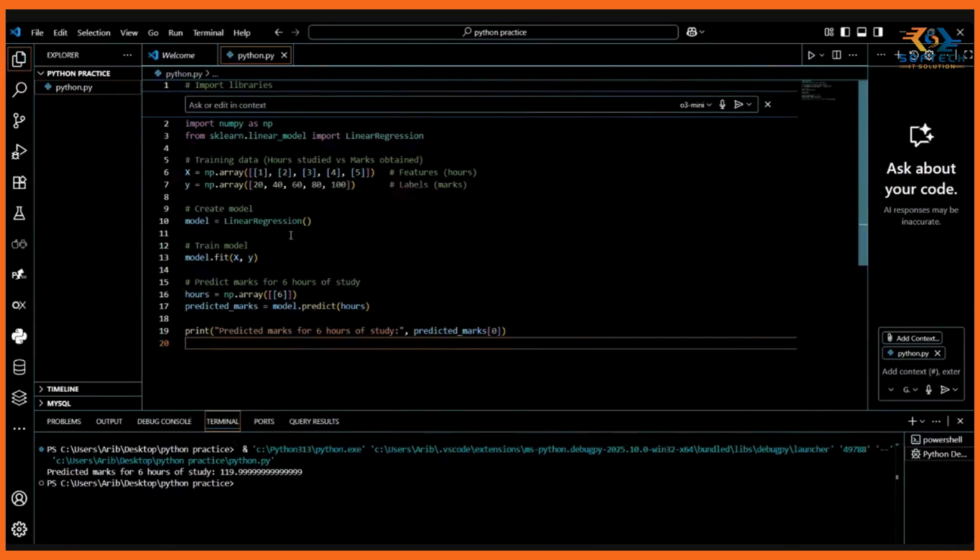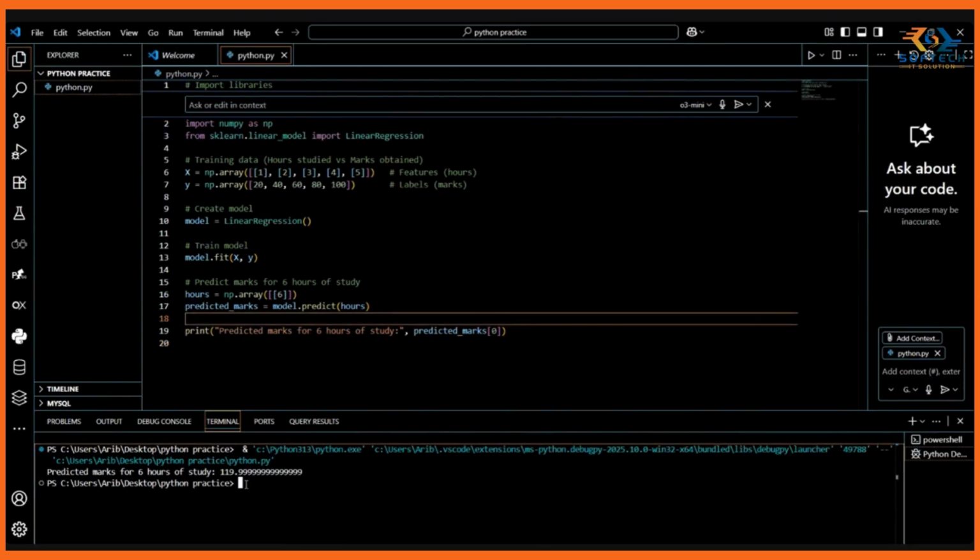Here we use the scikit-learn library, numpy, and sklearn libraries also in this code.